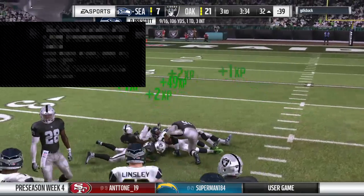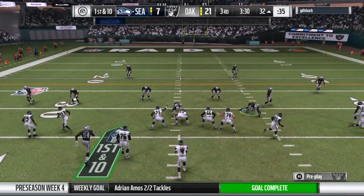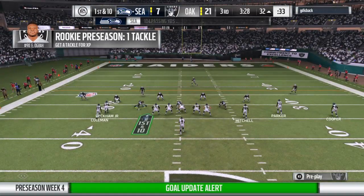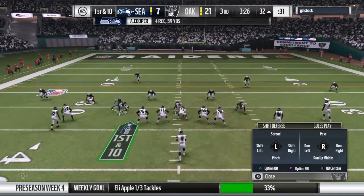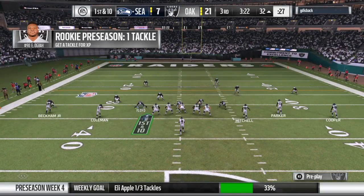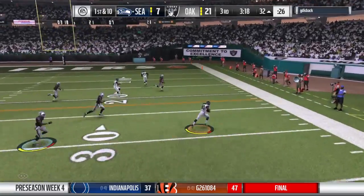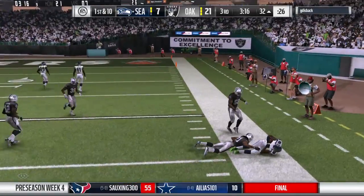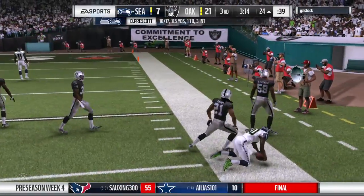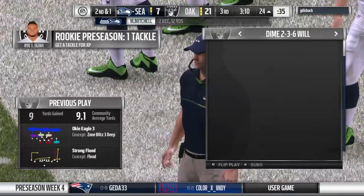And this is caught. Amari Cooper. It's a pickup of 19 yards on the play. And on 4th down, they're able to convert and move the sticks. Now Prescott. It's caught. Mitchell. And they'll be inside the 25 now at the 24. It'll be a gain of 9, and that'll make it 2nd and short.